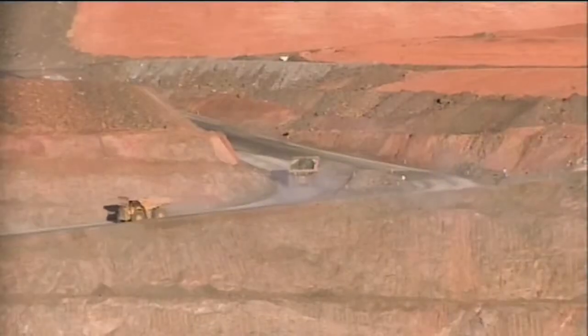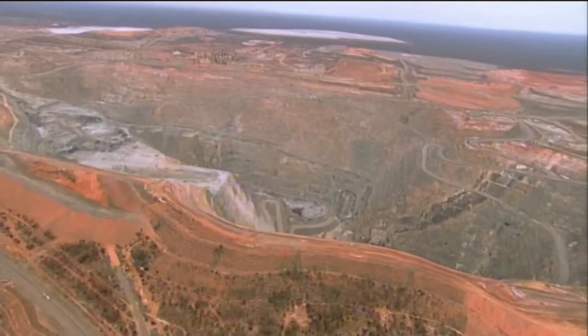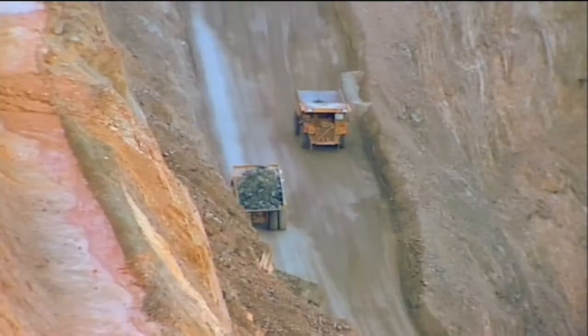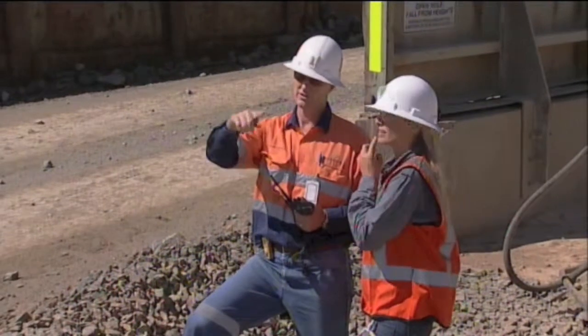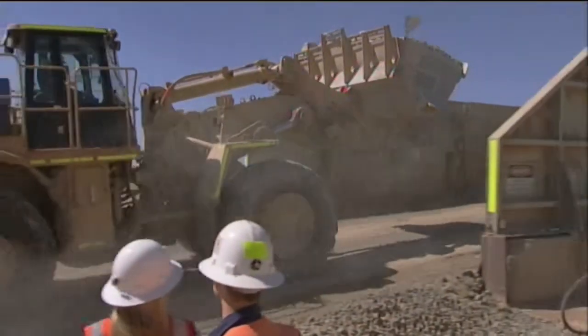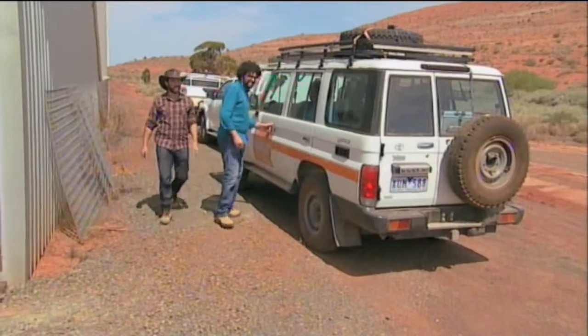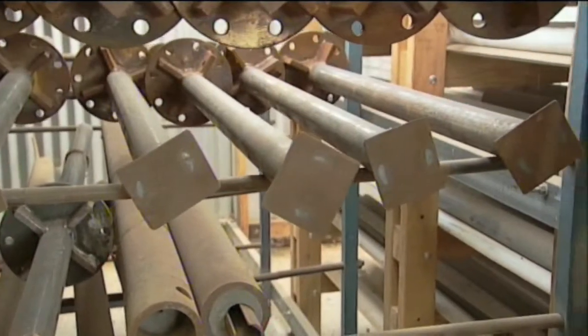Gold mining. When most people think of gold mining in Kalgoorlie, this is the image that springs to mind — the massive open-cut super pit that feasts on reportedly the richest square mile of gold reserves in the world. While we leave Anya to separate the gold from the rubble we just created, Simon and I are off into the super pit — well, this tin shed beside it — where rock bolts are tested to help prevent a miner's worst nightmare: a mine collapse.